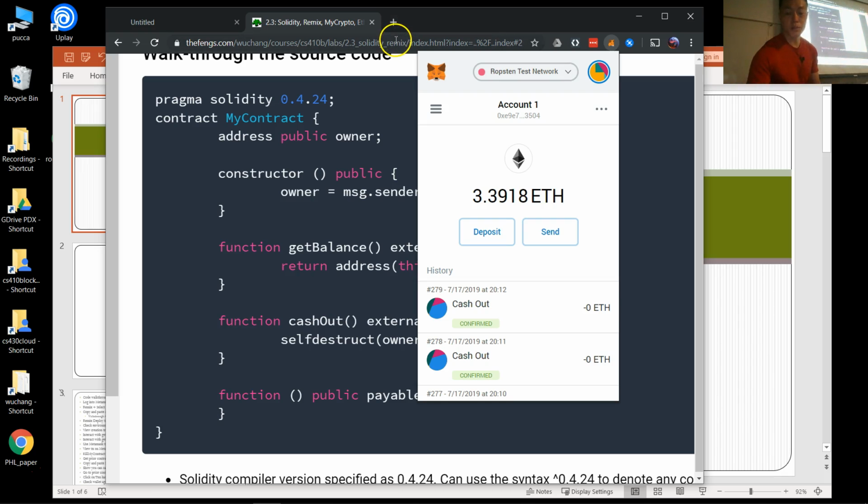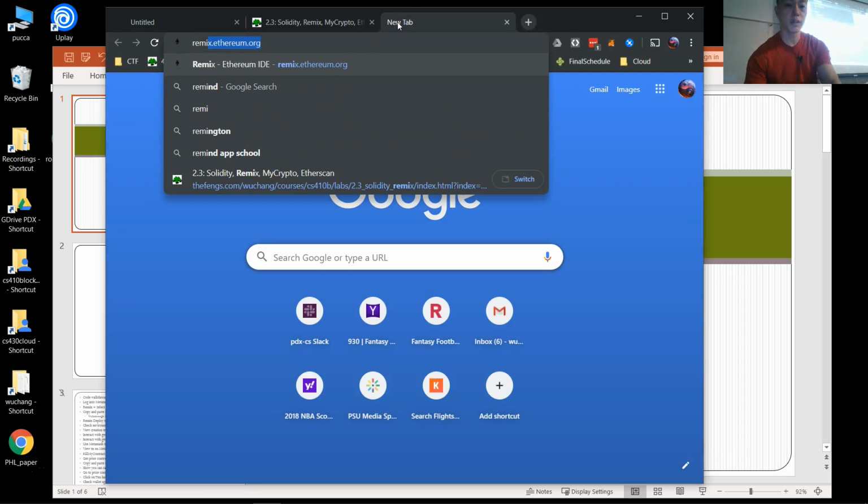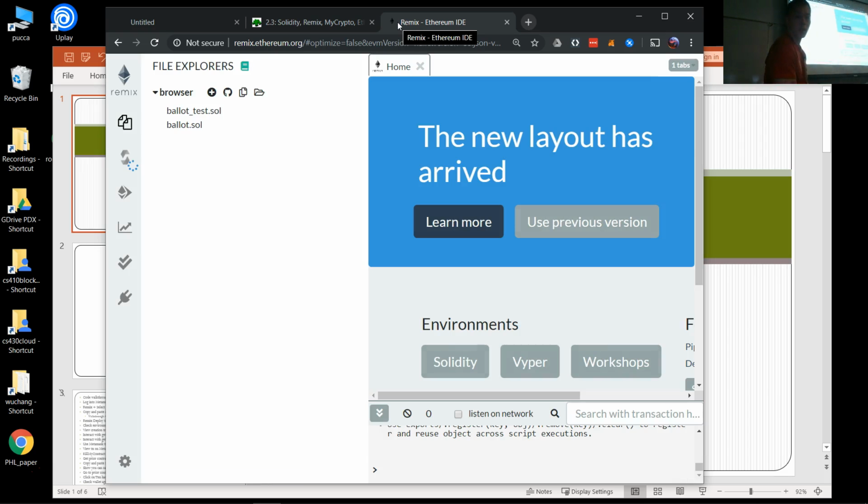So I'm going to go to Remix, and it's just remix.ethereum.org. And you can see the UI is here. This is basically an online IDE. When you add code to this IDE, it stores it locally so that you can get the code when it comes back. So all your developing is going to be done via the web browser.